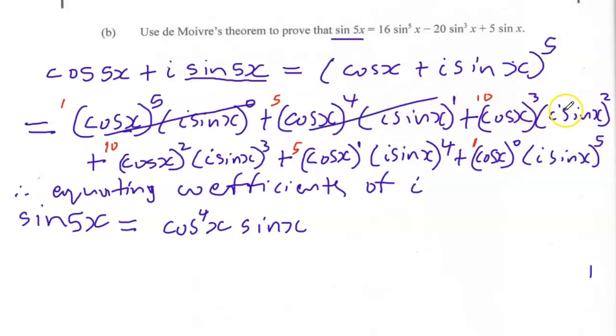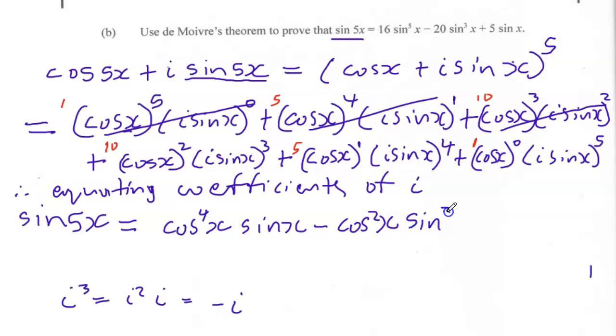For the third term, we would actually have i squared. Now, i squared is minus 1. So the third term would end up being a real term. The next term, i cubed. So i cubed is actually i squared times i, which is minus i. So that gives us a minus i there, so it's a minus term. And of course we have cos squared x, and of course we have a sine cubed times minus i, but of course we're not putting down the i. Next term would have i to the power 4. Now i to the power 4 is 1, so that would not give us an imaginary term.